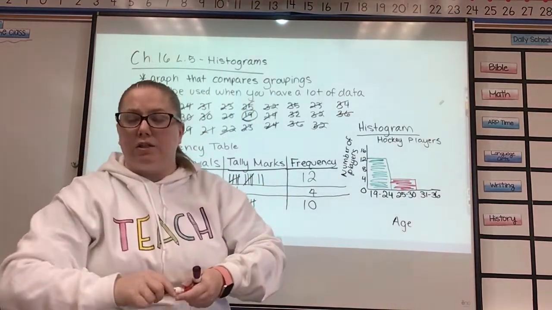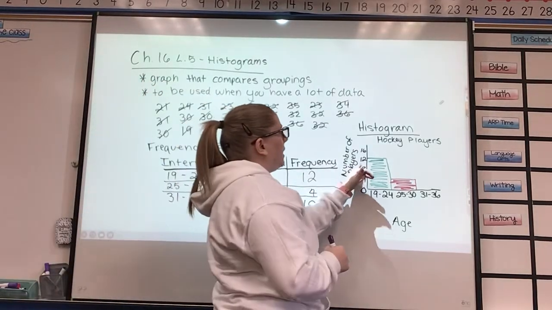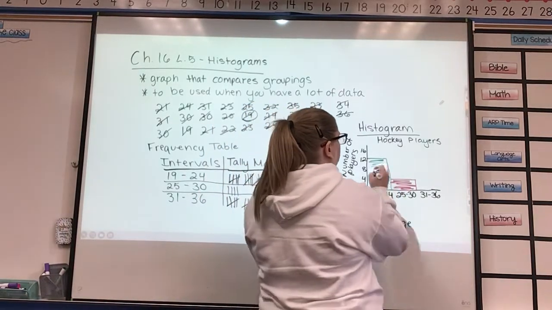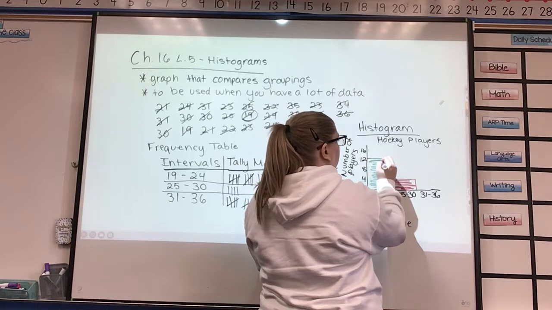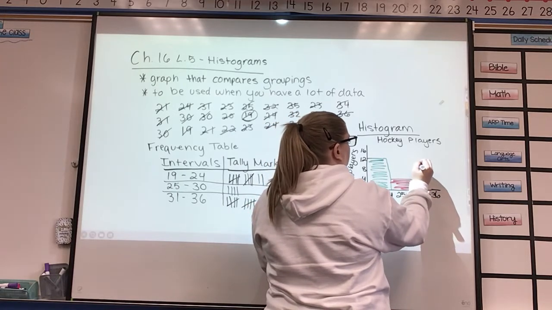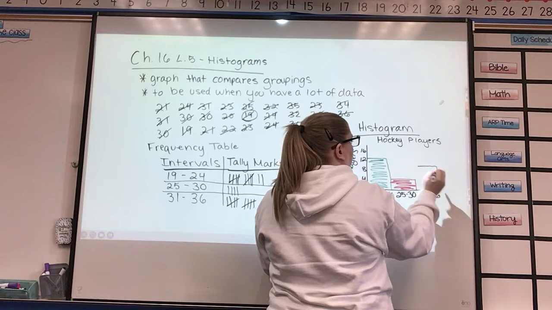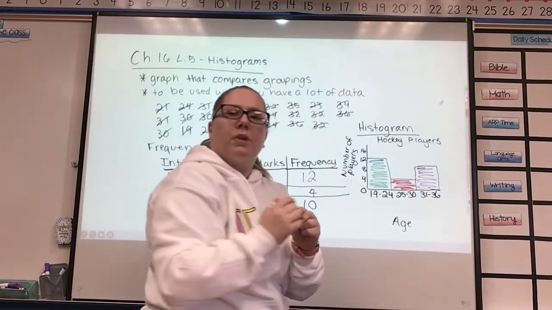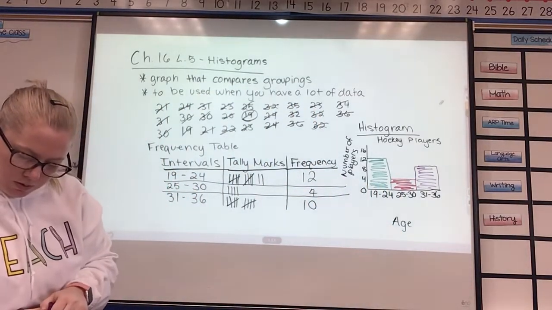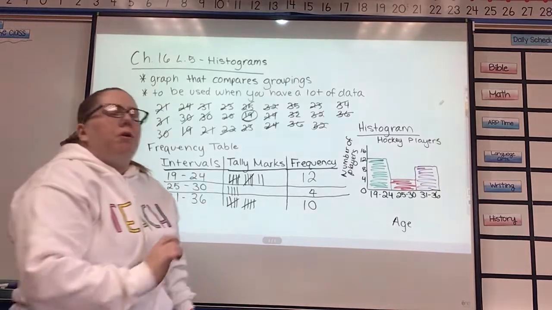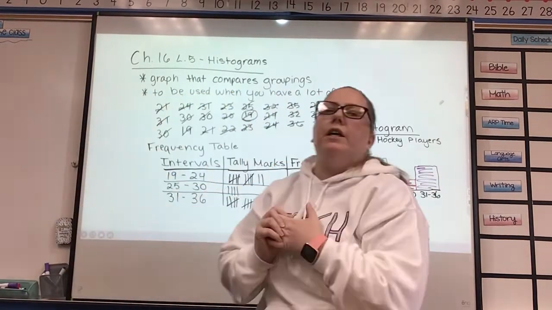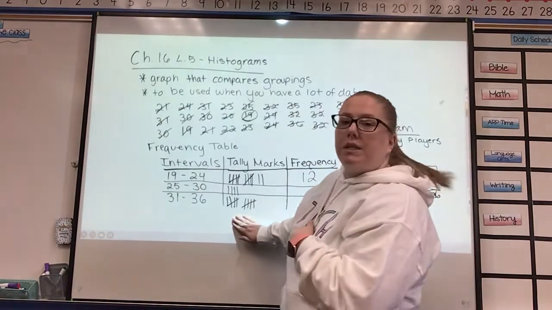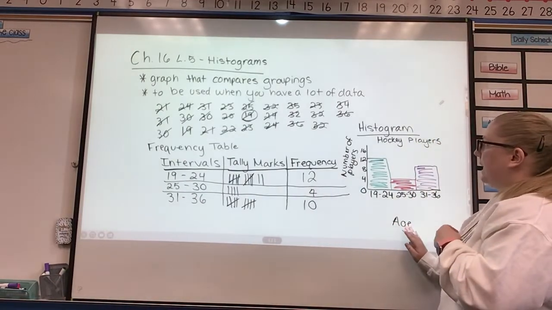Now, I don't have 10, so I have to kind of figure it out. So if I have 8, 9, 10, 11, 10 is in the middle. So I kind of just have to imagine that I've gone like this and go like this and then bring it down and then go like this. Okay? So in order to do this, it is a 2-step problem. I made my frequency table and then I made my histogram.